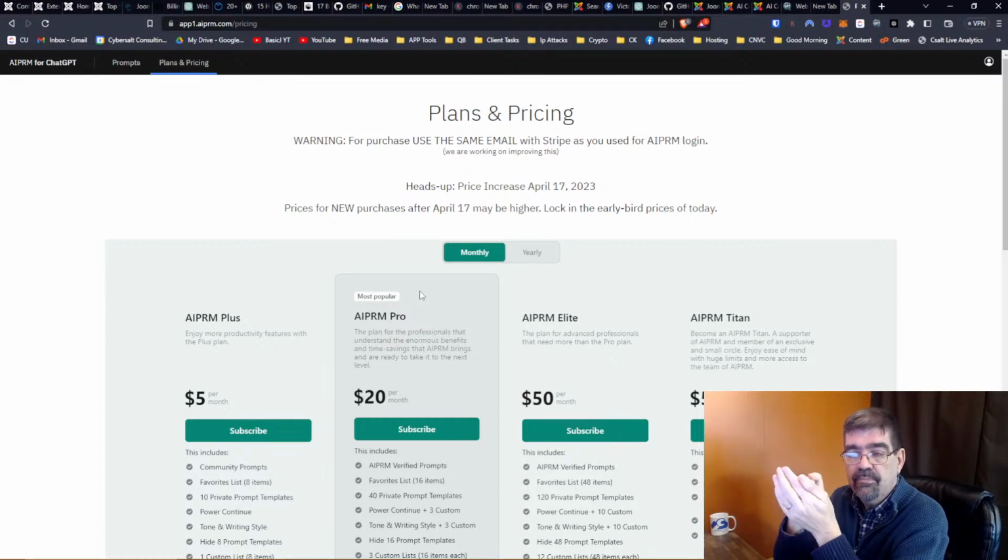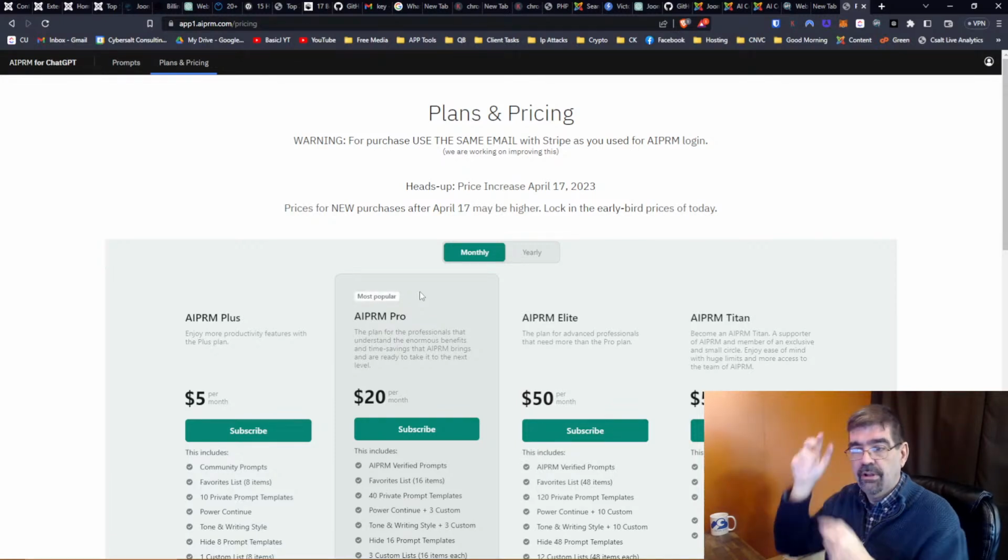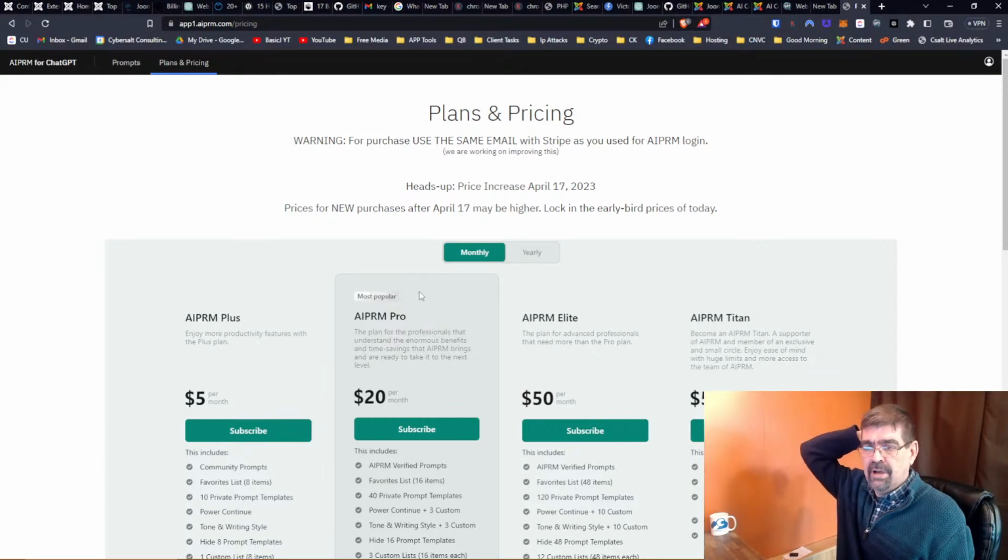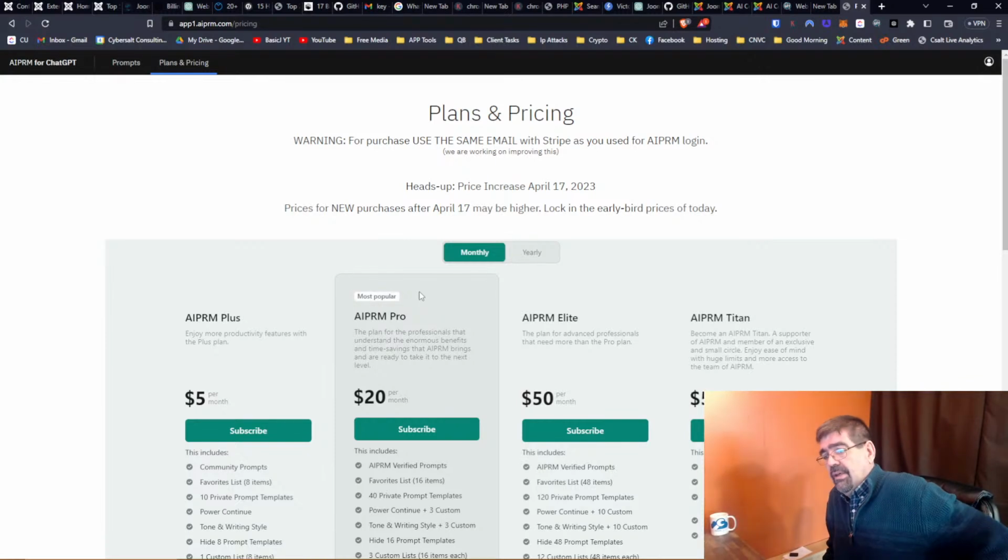This is the time when early adopters are going to get ahead of the game of people that are like, it's not a thing, I'll do it later. And they're the ones that are going to come along, and they're going to be paying $5 a month. So I don't know how many users AIPRM has, but if they have 100,000 users, they got $500,000 a month, right? If they get up to that, it's just the simple math of it.